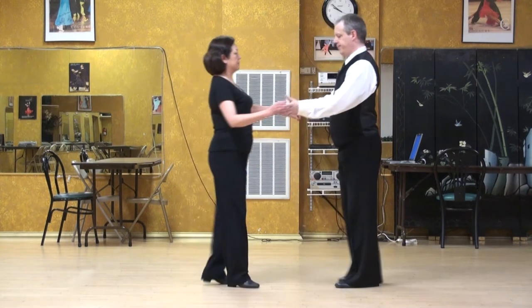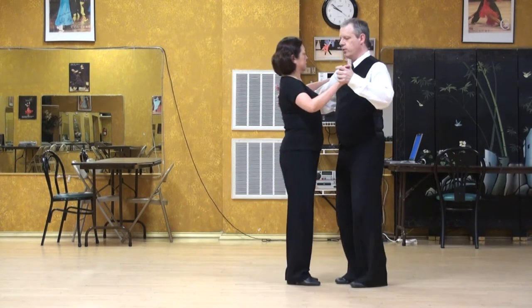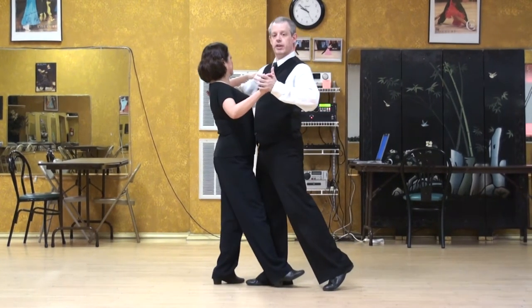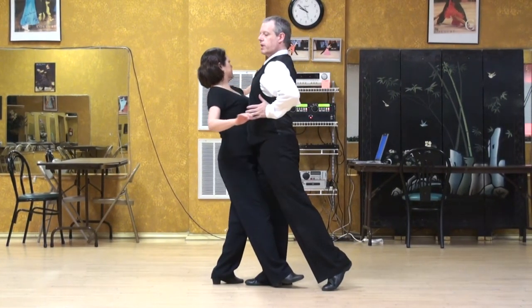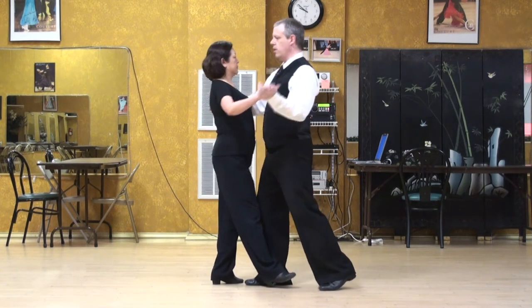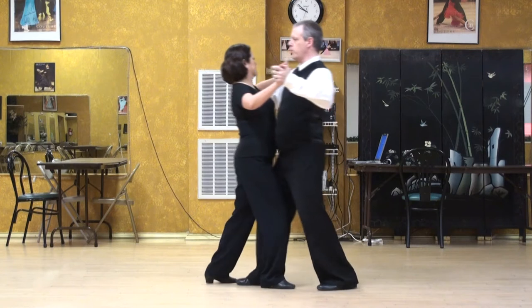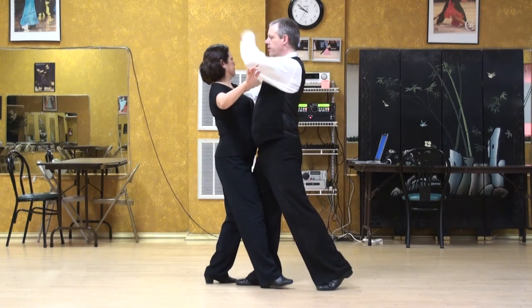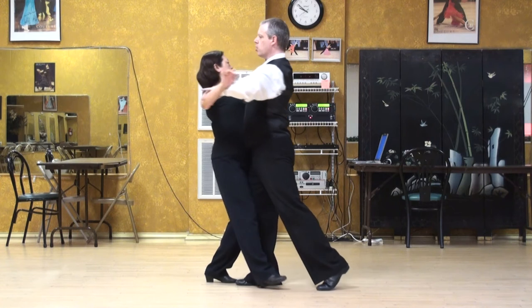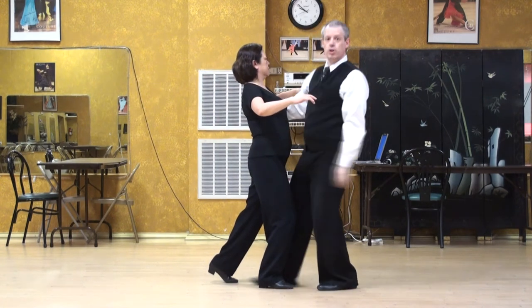One reason for that: if I do a natural turn, I'm stepping and anchoring at the end of one. I'm going to want to send my left side past Betty's spine — not through it, but I'm going to hit my axis point. On my right side there's a partnership axis, and I'm going to try and swing past her right side rather than through her spine.